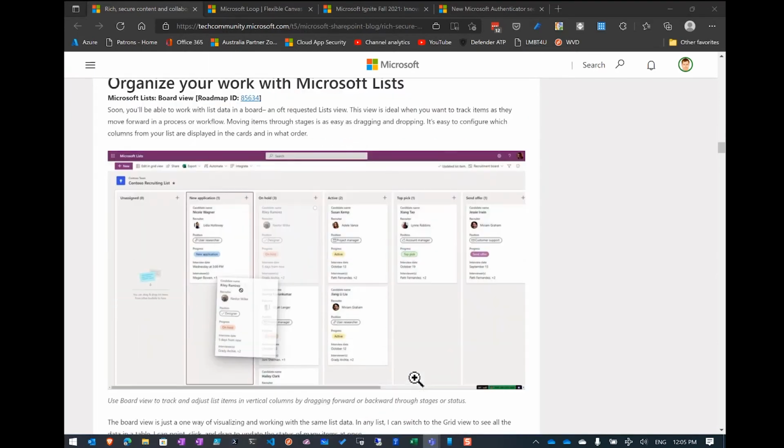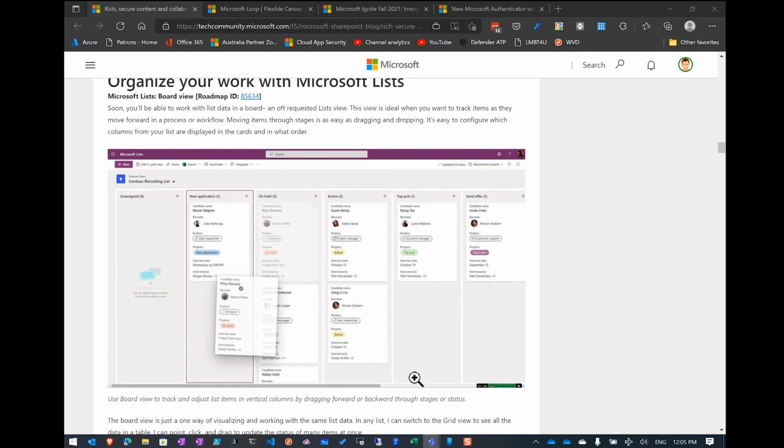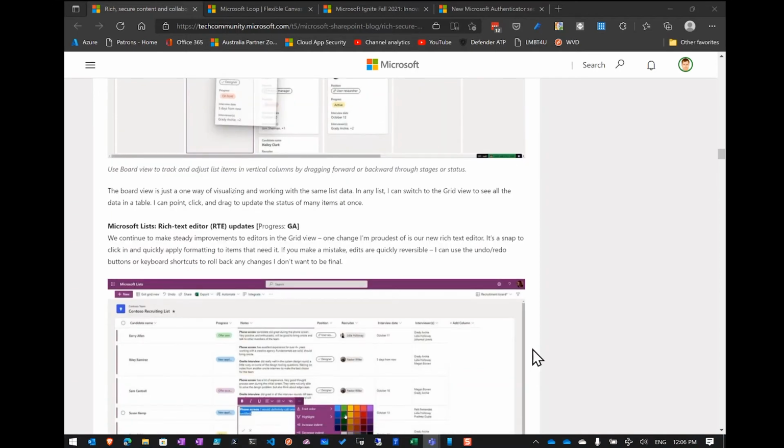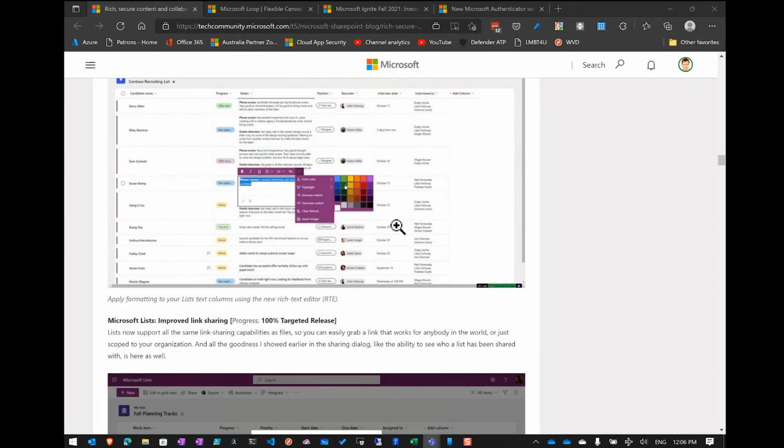Now, some updates around Lists. Lists, imagine a spreadsheet, rows and columns. They've now put this into a card format. That's really good where you've got pictures or other graphics in there that you want to have a look at. So rather than just Excel lines, rows and columns, we can now break these out into individual cards, drag and drop them and move them around. Really nice. We've also got some enhanced formatting here.